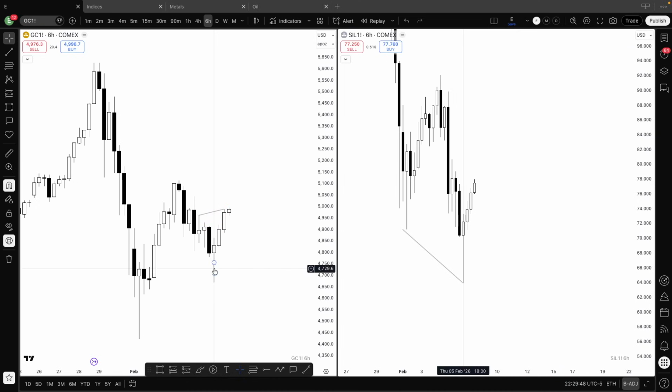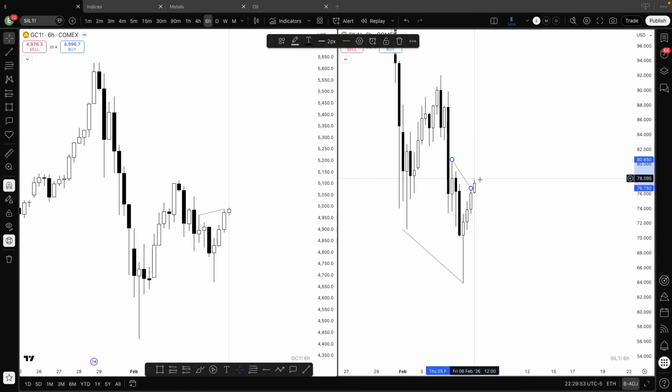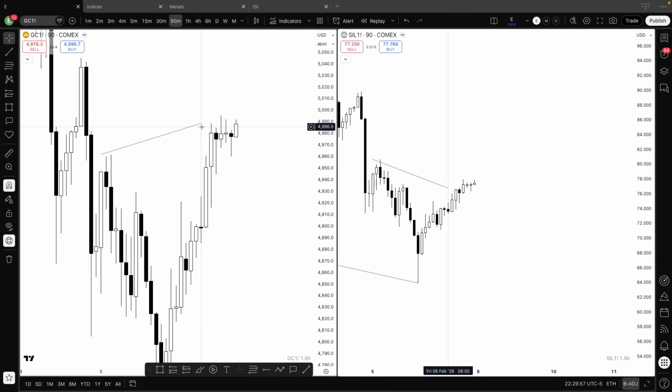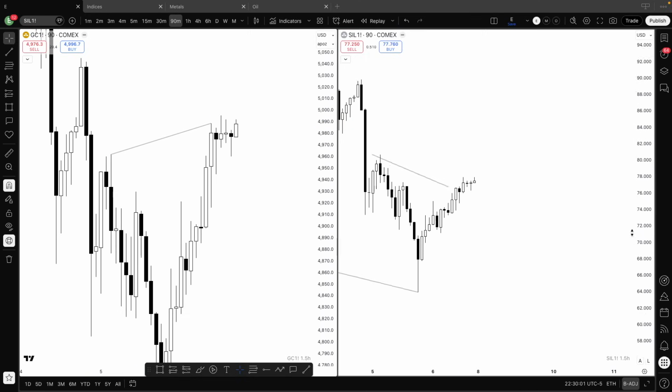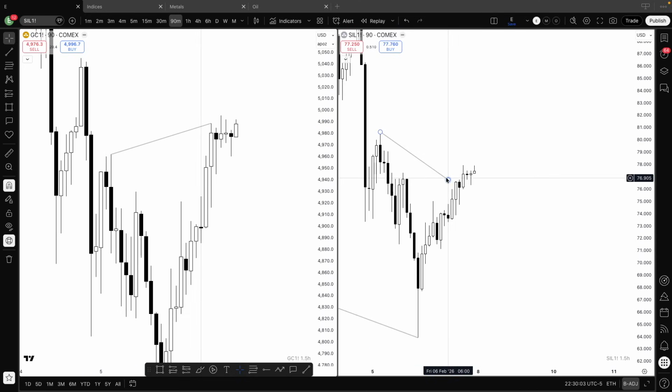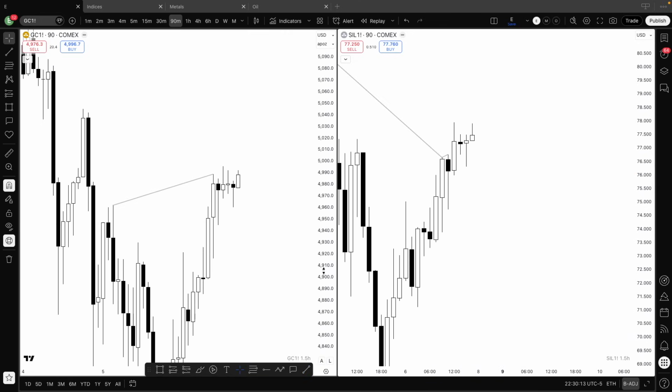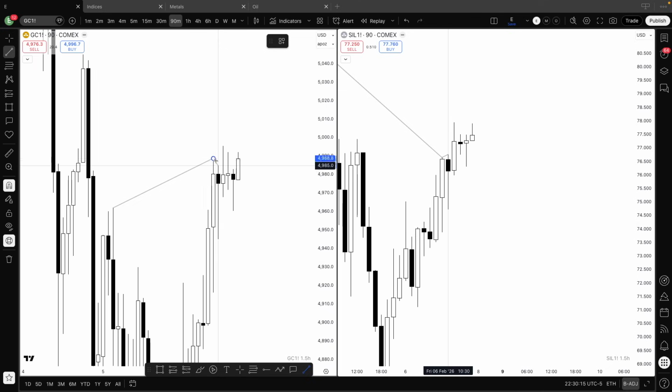So that's the gap fill right there. And as you can see, if you want to confirm that with a 90-minute, you have a 2-stage, which is a large range SMT confirmed by a smaller range SMT right there. So as you can see, you have silver sweeping out the high after it didn't sweep, and then you have gold not sweeping the high after it swept.